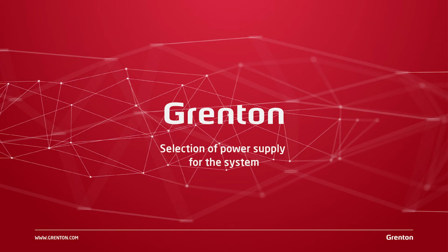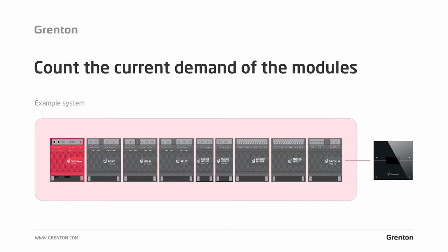Now, where to get the current demand from? Okay, here you have an example system. You can see CLU, a number of modules, finally a smart panel. Suppose this is a system for a small typical apartment. Before you start assembly work, you should start by designing power for your system. How to do that? First of all, you need to sum up the values of the maximum current demand for all modules that will participate in the system.